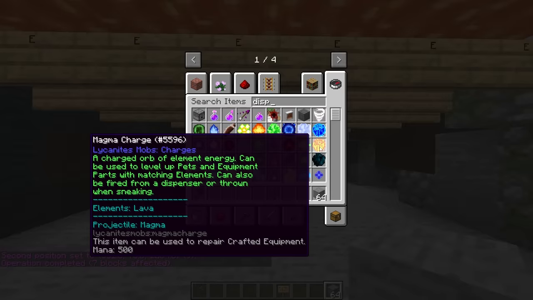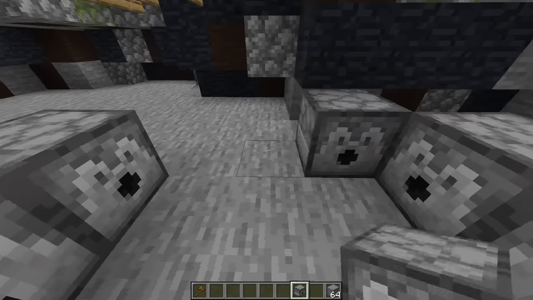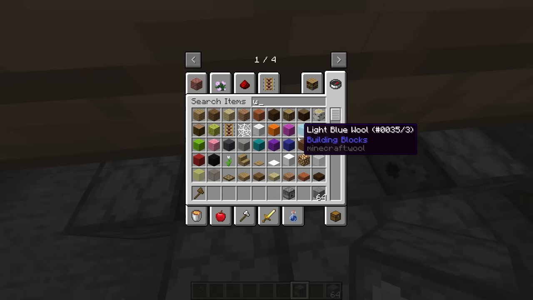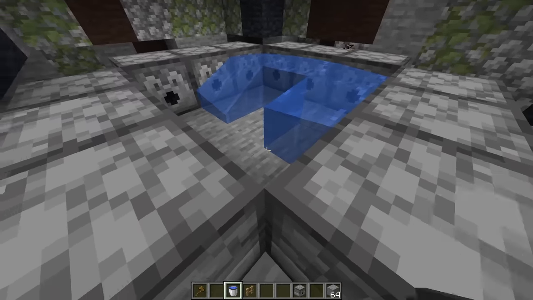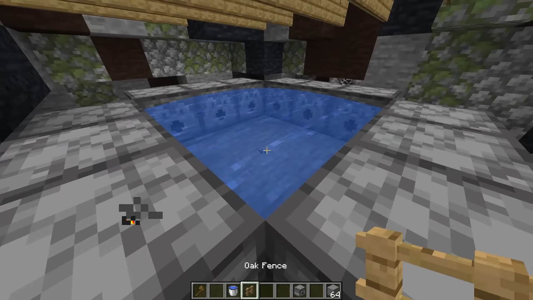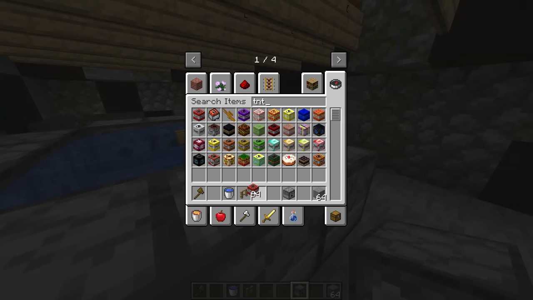So what we gotta do is grab some dispensers. Here, what we gotta do is build a little circle of dispensers just like this. And then in the middle, let me grab some water and a fence really quick. And here, what we're gonna do is just put down all this water over here like that, and then put down this fence in the middle. And now the next thing we gotta do is fill up all the dispensers with some TNT.